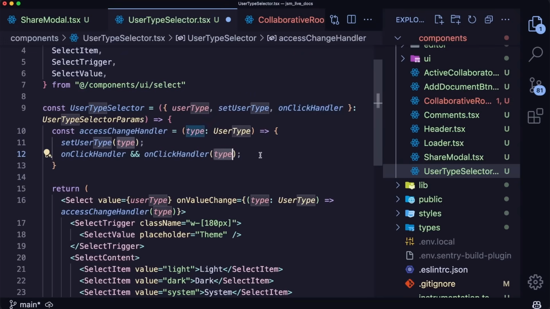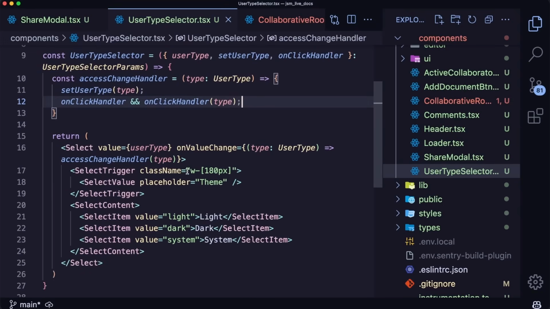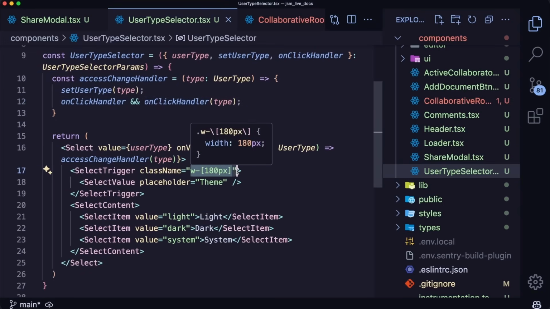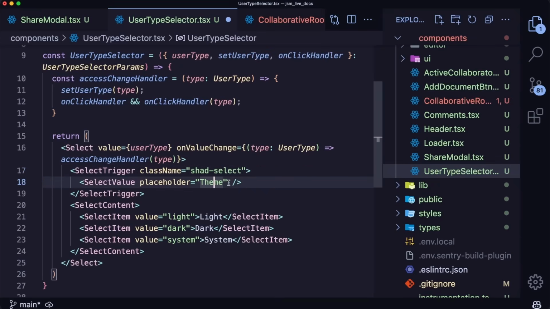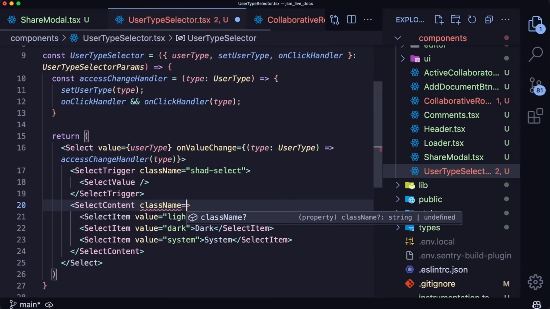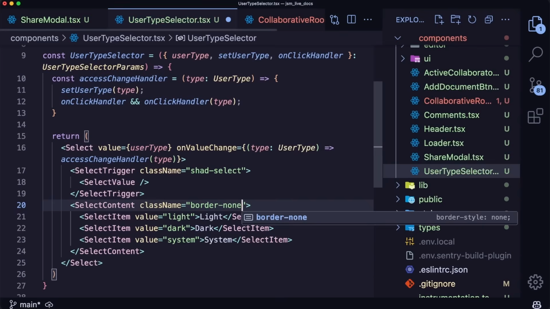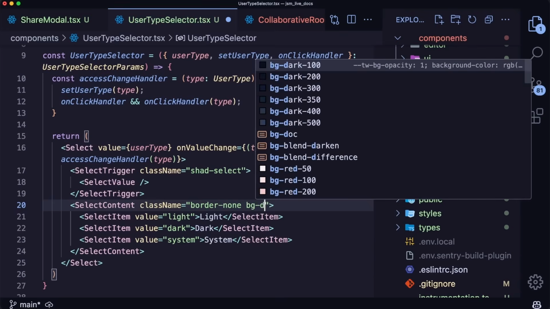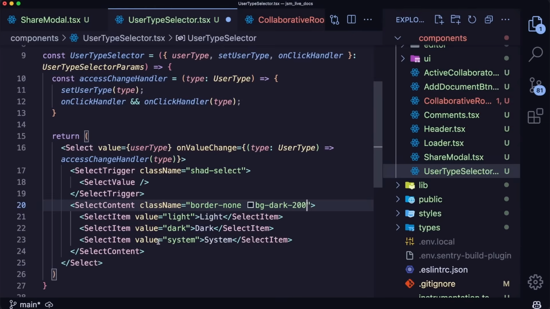Moving down, we can style the trigger by giving it a class name of shad-select. We don't need a placeholder value here for the value. We can style it by giving it a class name of border-none and bg dark of 200. And now we can further style the select item.